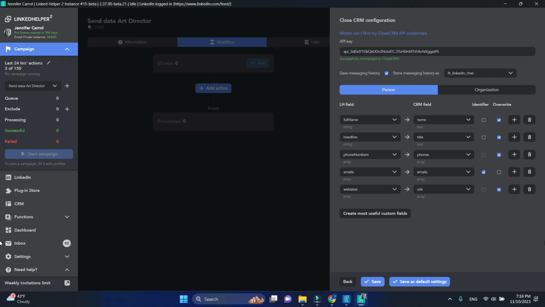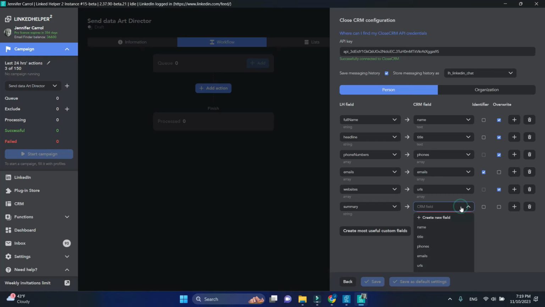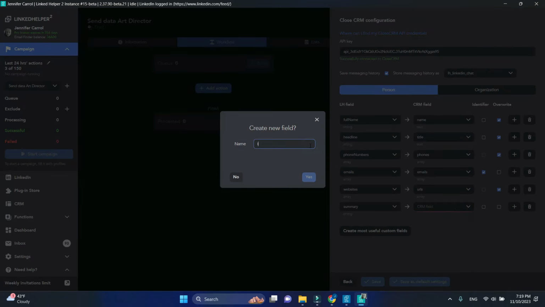So to create extra fields, click on the plus. On the left side, select the field with data in Linkit Helper, summary in my case. On the right side, select the matching field in Close CRM. If nothing looks like a suitable field for this data, you can create a new field directly from Linkit Helper interface.